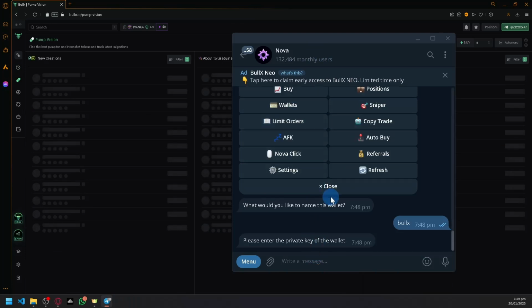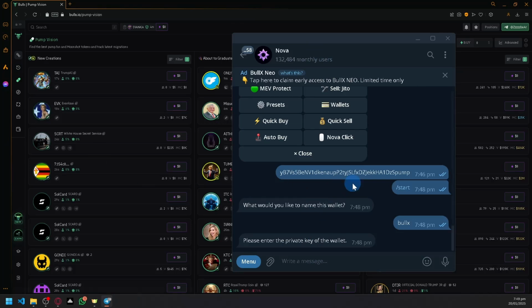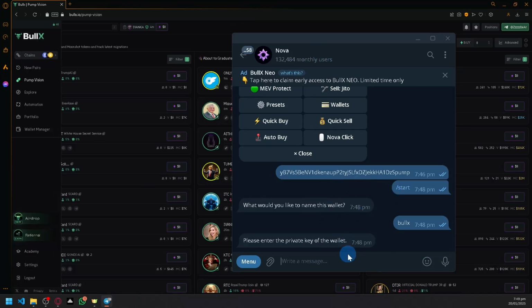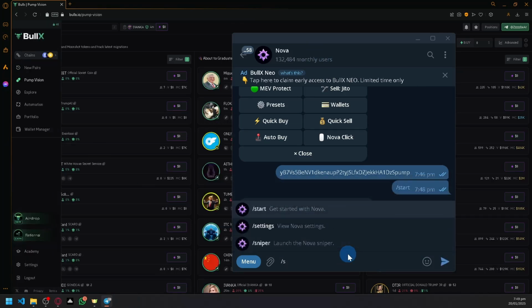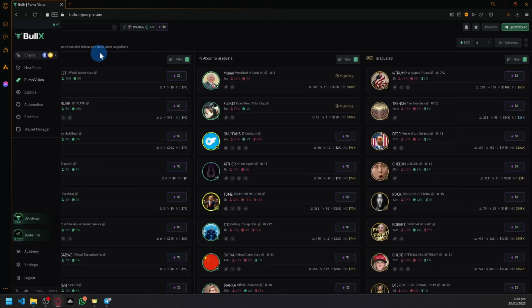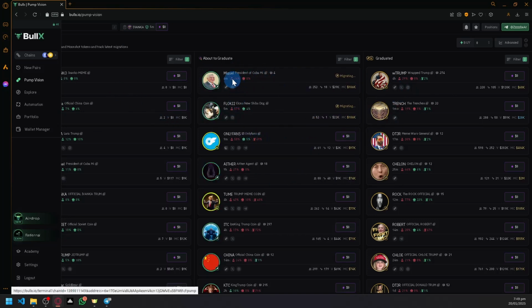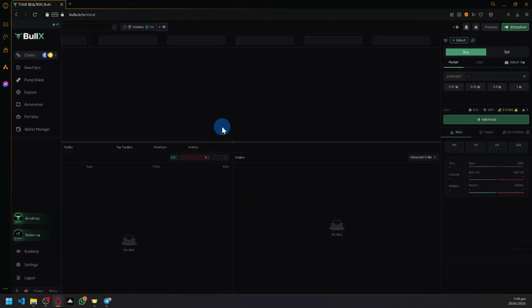Now, what is the benefit of Nova? Why is it really great with trading with meme coins? So Nova has a lot of amazing features. So let me go back to our start over here. What we could do is simply locate any meme coins that you want to track over here, whether it doesn't really matter which one. So for example, you plan to buy and sell on a specific meme coin. So let's go and select a random one over here. So let's say this one. So we have this meme coin over here.